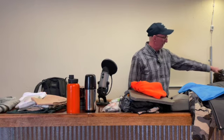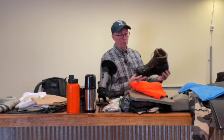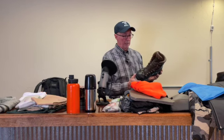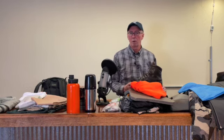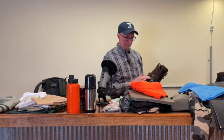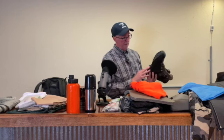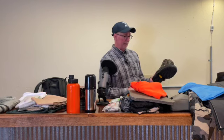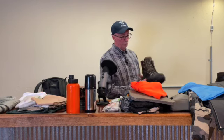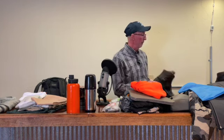Then I was using, and have been using for a number of years, this Crispi Nevada boot. It's really one of my favorite boots that I've had. My feet were always dry. Now, I do use the brand specific waterproofing cream that they recommend, and it works quite well. I can't tell you how many miles these things have on them, but we're starting to lose some of the edge on the tread, and I might get them resold or look at something else and move these to lighter usage. But it was a great boot, and I'm nothing but happy with how that worked.